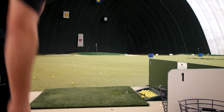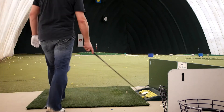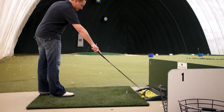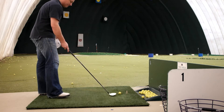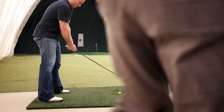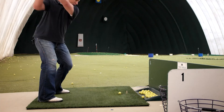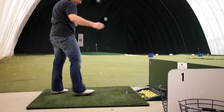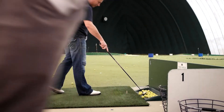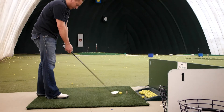Hit one way off the toe - same thing. He spins way too high, the launch is low and the spin is high. Why is that happening? Probably the club. His path is... I'm going to let Dan be the determinant on the swing. I feel like you're more on the toe. It's on the heel. Go again - that was heel. Bottom heel. Bottom.